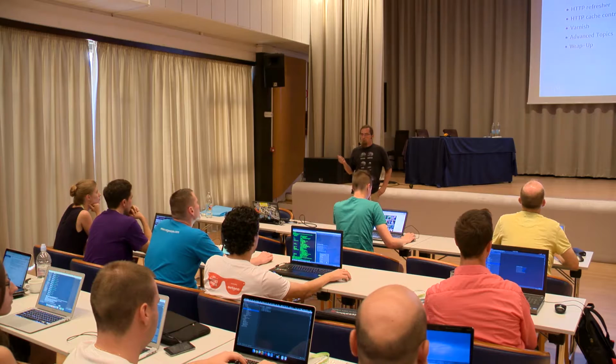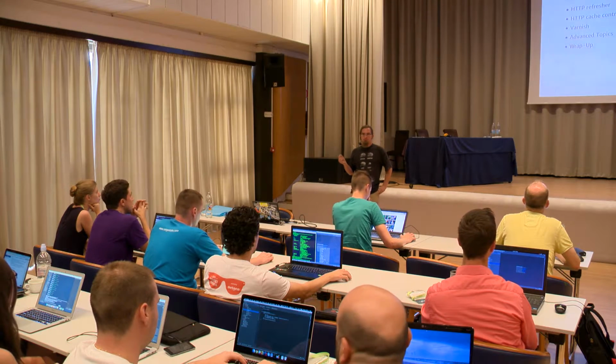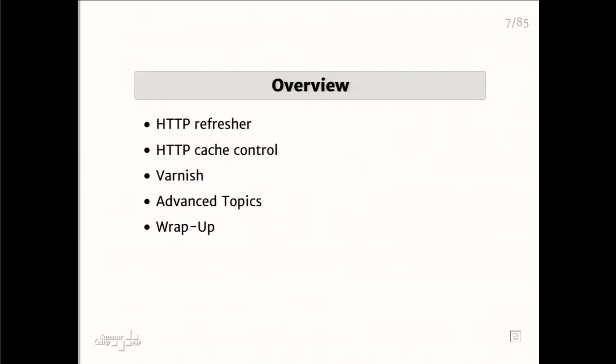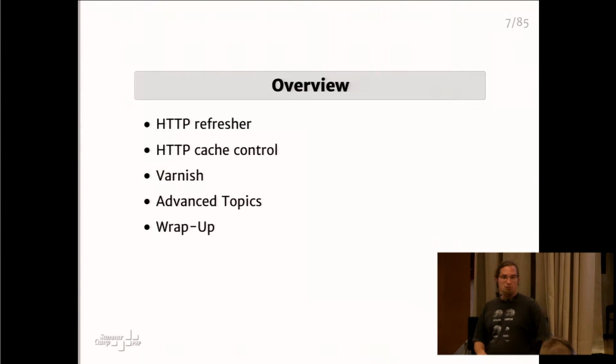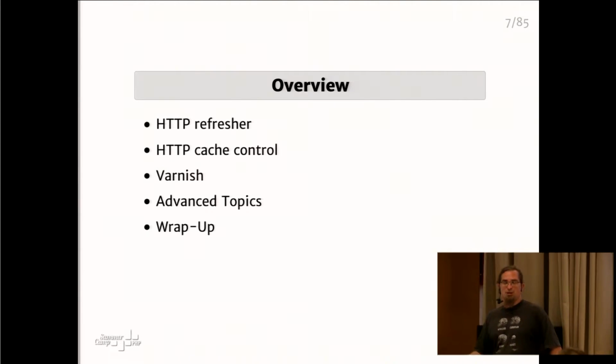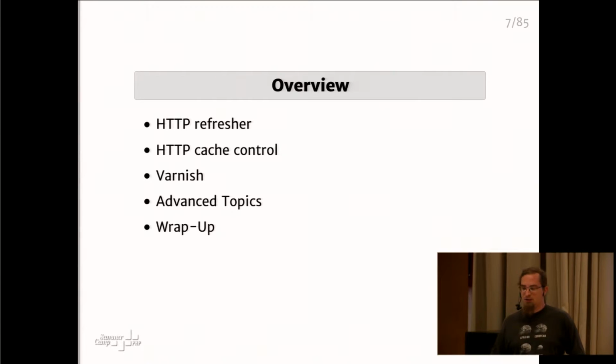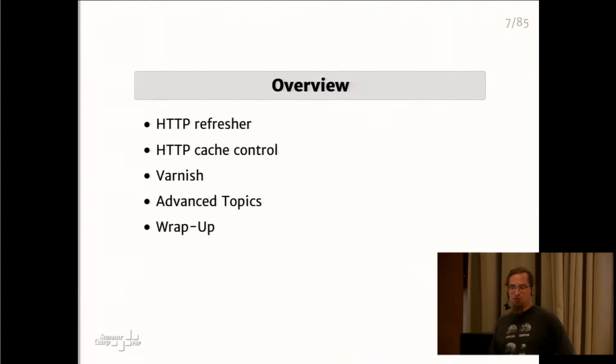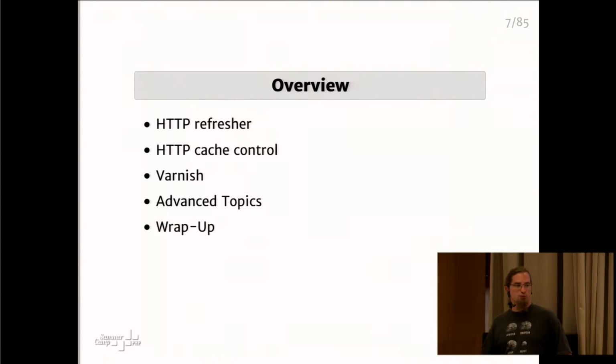So for this workshop, I'm first going to do a short refresher on HTTP, because caching really, if you get that part of HTTP, it's not that hard. If you don't get it, it's weird black magic and you don't know what's going on. Because HTTP is used to configure what the caching should do. And after that, we will look at Varnish, and then we will go to some advanced topics.